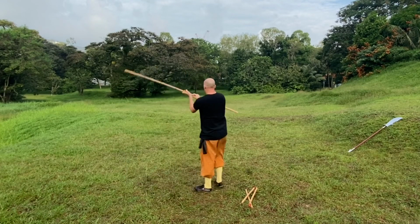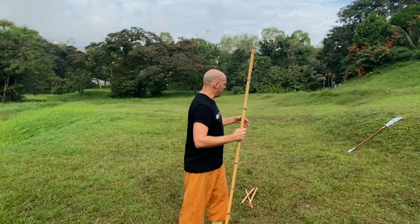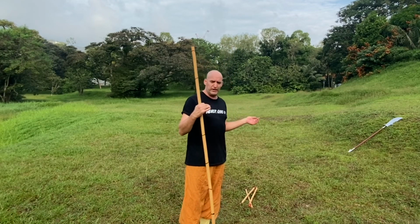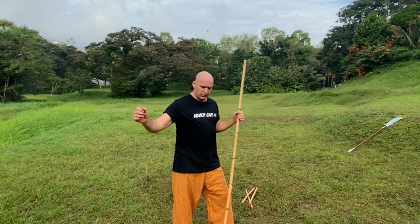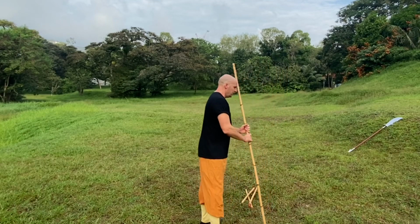So once you control those techniques with the gun or with the long staff, then you can apply it with other weapons, with blades, and then you can apply it with other weapons that move or are disconnected from one another, like the San Jie Gun that has a few parts, or the nine-section whip, or other weapons that have ropes, like the rope dart, etc. All right, so I want to show you the next one.